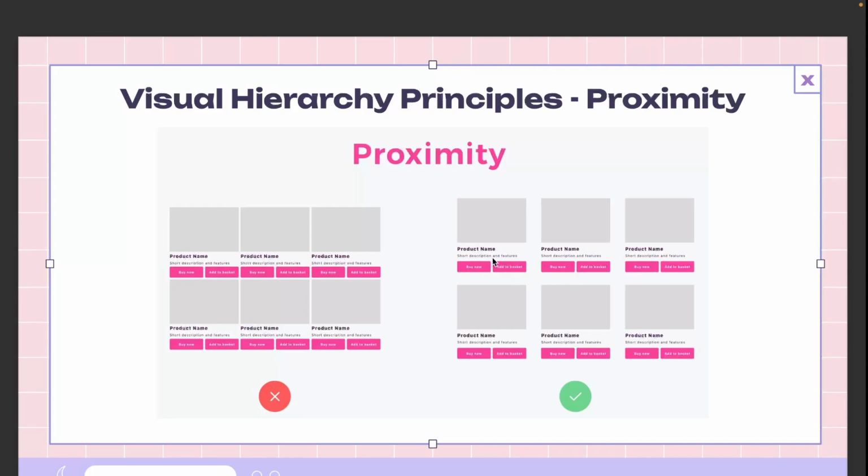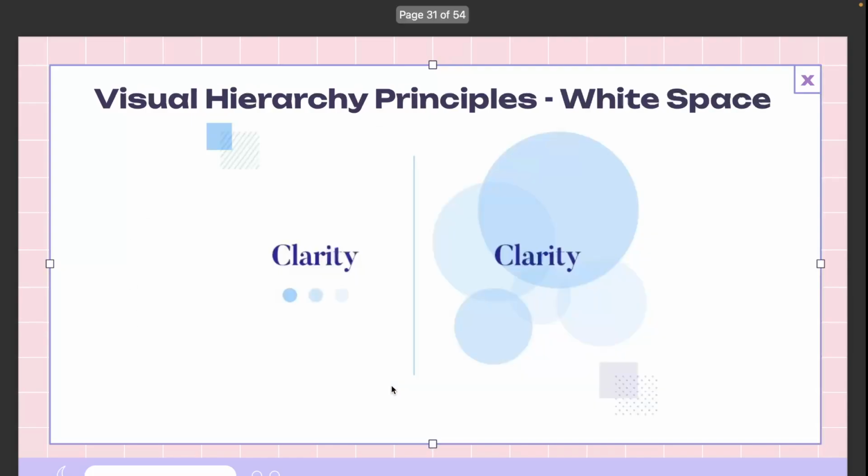You see, okay, there's product number 1. If I want, I can buy it or I can add it to the basket. Or after viewing this, I can go to the next one and the next part. There is an equal amount of space given to each one, and this might also look like different sets of groups. This is one group, this is one group, this is one. Whereas here, all of this seems like one big group, and that is why we call it proximity.